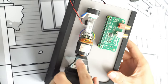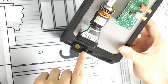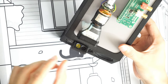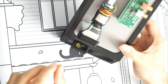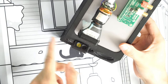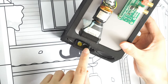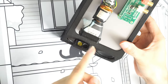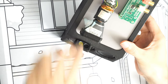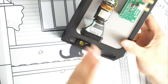So I'm gonna remove this small shroud, and you can see there are two sensors here. This one I believe is for the ultraviolet, and this one is for green, because the green stripe is wider than the others, and the middle of the green stripe is a little bit different and is tuned for this sensor. So every time the beam scans, it's gonna know, because of these sensors, that the beam just hit green and the beam just hit UV, and just after UV is red. So it's gonna be able to time the circuit to tell the gun here what color is being hit, so it's gonna show the right color at the right time.